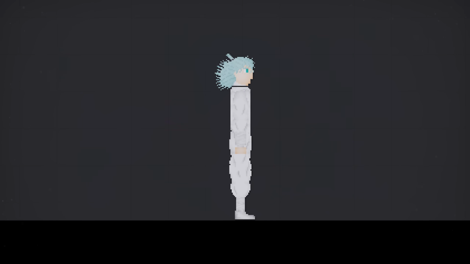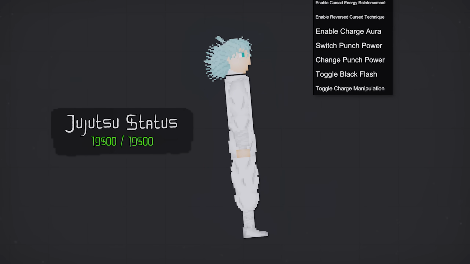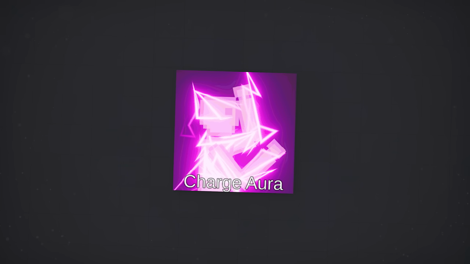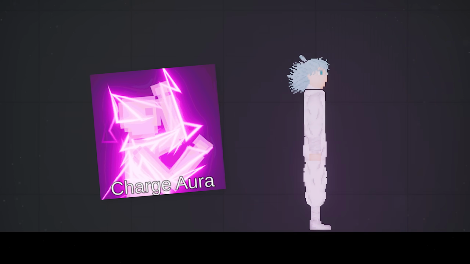The next character in line is Hajime Kashimo. He has 19,500 energy, many hidden mechanics and abilities. So let's get to them. His first ability is Charge Aura. When the ability is turned on, an electric aura will appear around Kashimo.